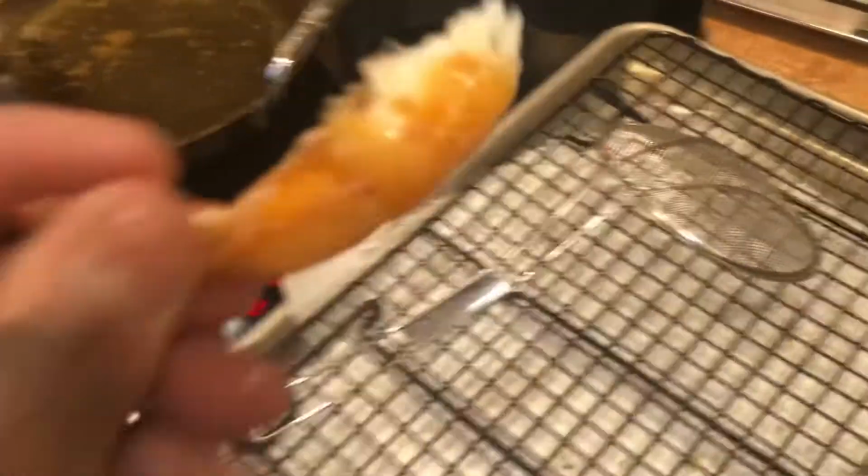But yeah, I also eat the shell. A lot of people don't. They take this off. But I eat the tails. I eat the legs. They're good, man. So we're gonna put the lobsters in.